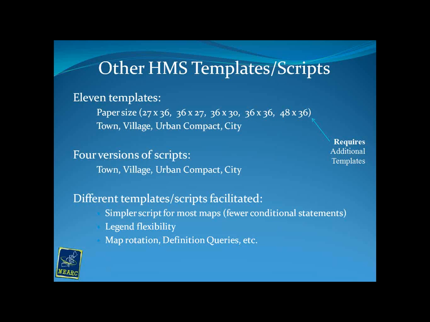And we also have different templates for villages, urban compacts, and cities, partially because we changed the script a little bit for them, and we didn't want to alter our most straightforward version of the script, so we actually have a couple different versions. But if we update one, we can actually update all of them using Python scripts that will update things.